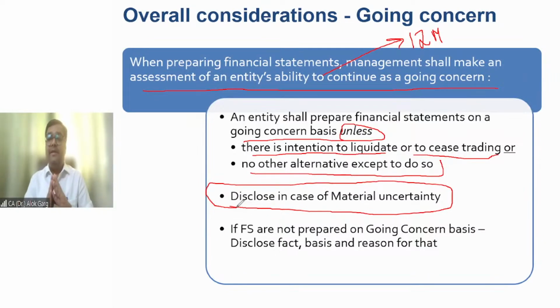And that is why the company is giving the material uncertainty relating to going concern note, and they are saying that our life is depending on the negotiations which we are doing with the creditors, right? The funds which we are going to arrange from the lenders, okay? And the money which we are expecting from the promoters. So they are saying that although we are running our business, our life is depending on so and so conditions, right? So this is how this material uncertainty relating to going concern note is required to be given in the notes to accounts.